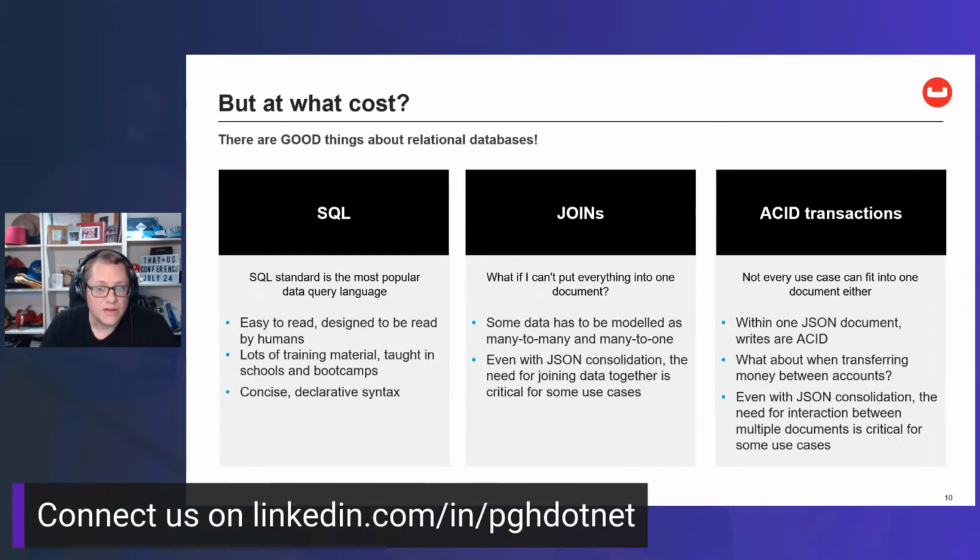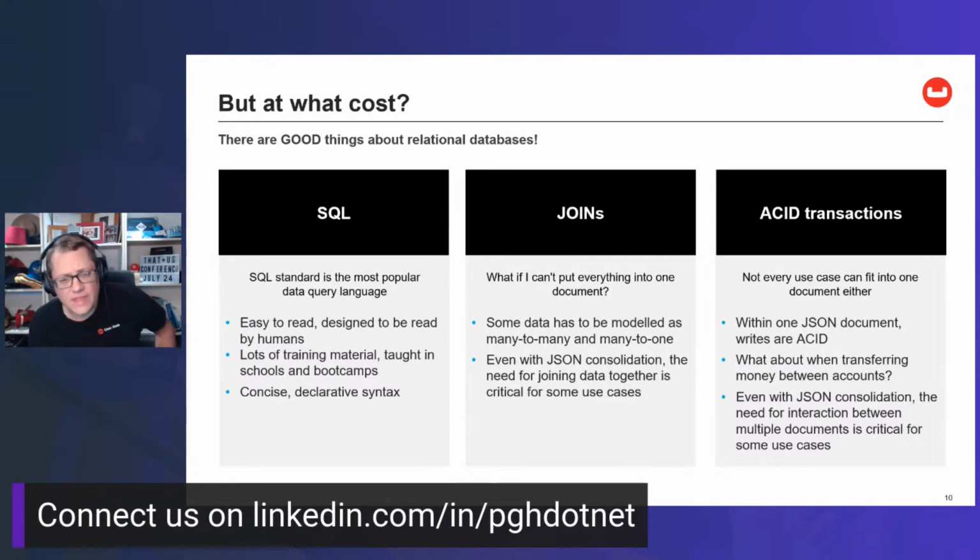A lot of those NoSQL databases just kind of throw away joins, which are important as well. In that last model, I showed everything crammed into one document, but I can't always do that, right? Sometimes I need to model a many-to-many or a one-to-many as separate pieces of data. And there are lots of reasons why you want to do that. If I can't join my documents together, now I have to do a series of multiple lookups or figure out some other way to get that data. So the joins as part of SQL and part of relational are still very useful and still very good things to have.